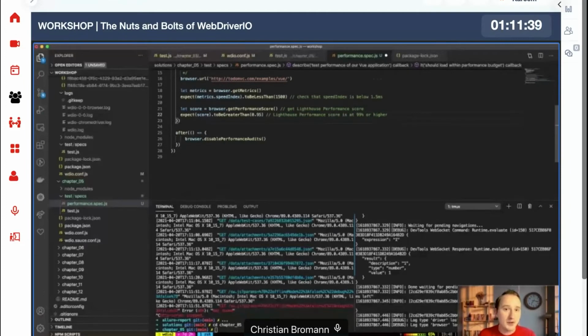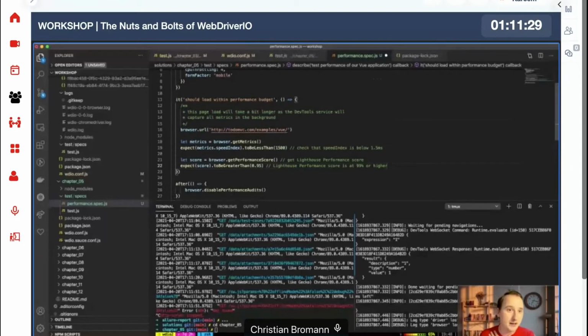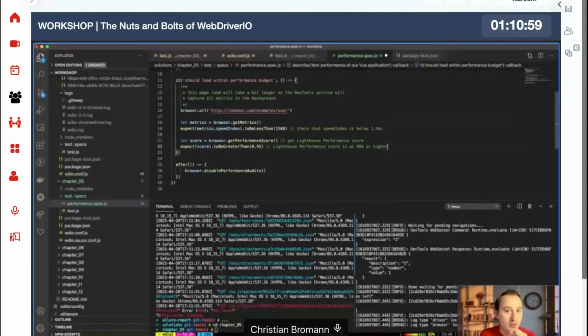If you are able to run these performance tests headless in your CI, that is also an option and might give you more reliable results. But if you introduce a performance bug that really changes the experience of your users, then you will find it using a cloud vendor like Sauce Labs as well as on local. Okay, so we have our test ready. It opens the page, then it calculates the score in the background, and we then get the metrics and check if they are within the range of our expectation. All right, so I think that looks good.